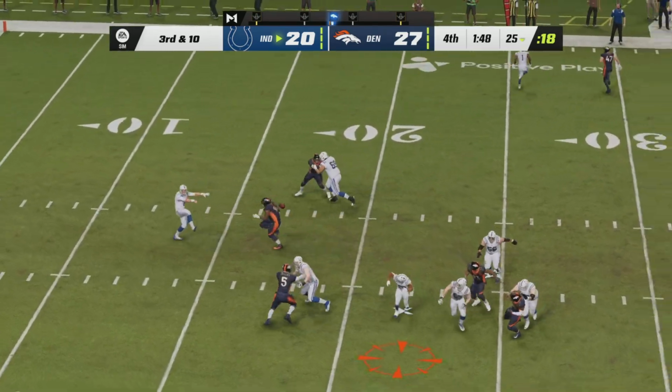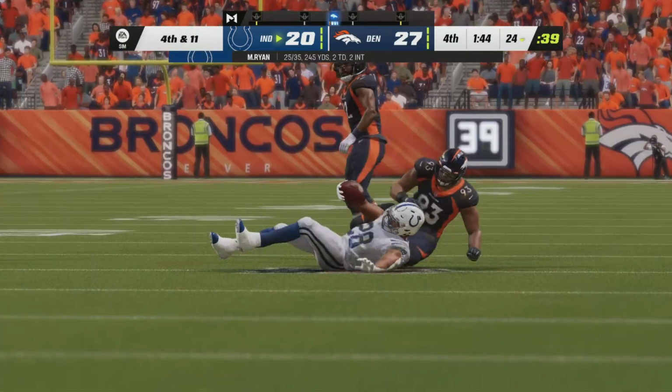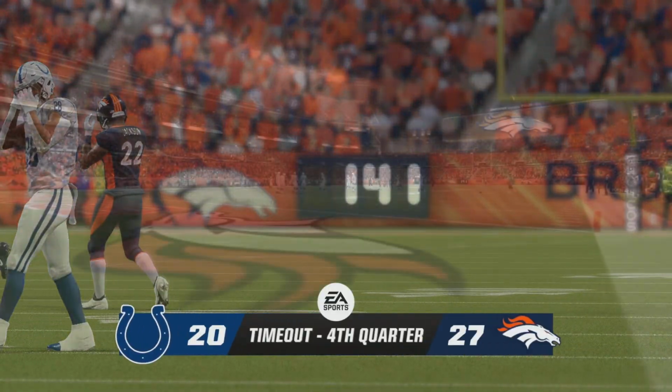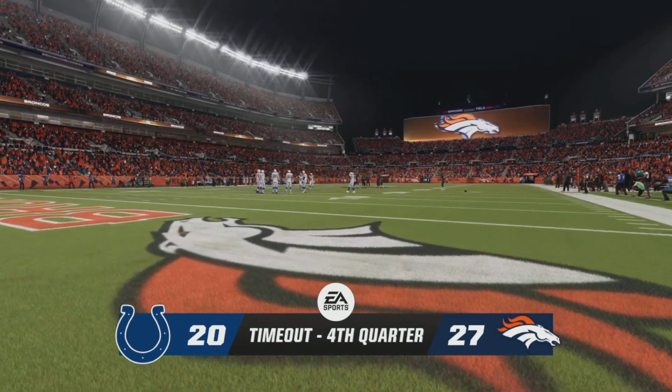Now Ryan. They'll set up the screen to Taylor. And he will lose yardage and be backed up to the 24. The Colts going to use the first of their timeouts as they stop it prior to what will be an important 4th down.